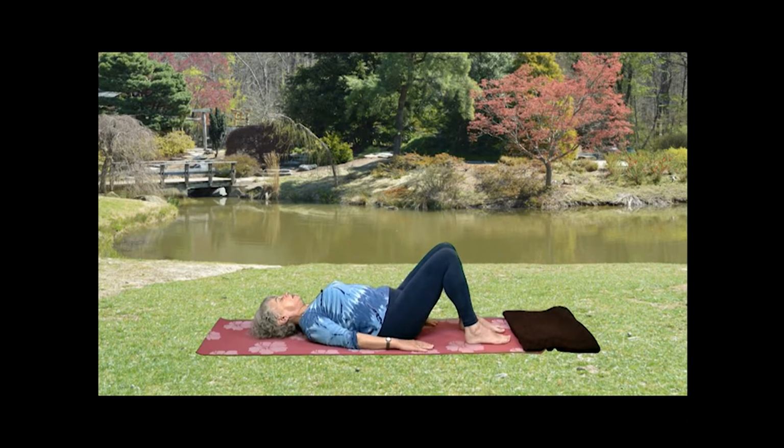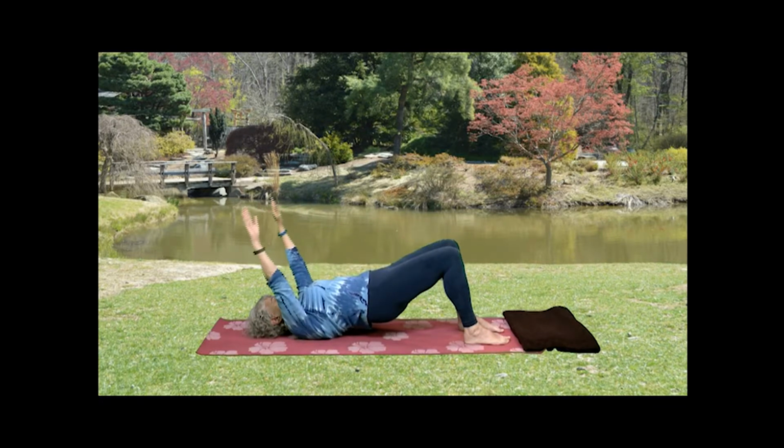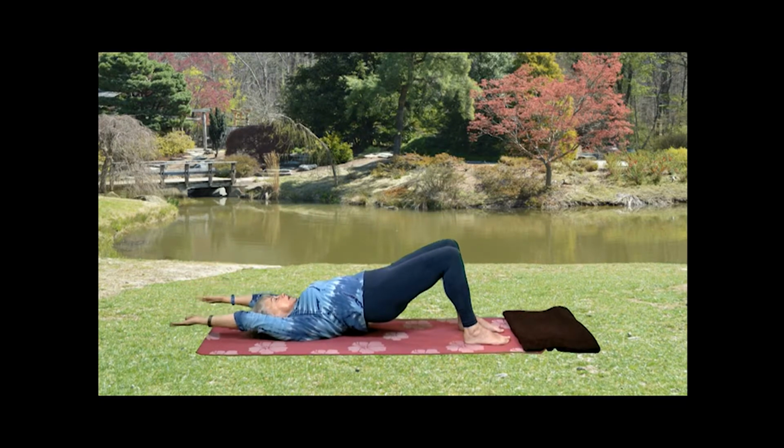Okay, we're going to add some arm movement to it now. So breathe in. Breathing out, the tailbone points up, buttocks firm, hips press up, lifting one vertebra at a time, forming the straight line of the two-legged platform, or easy bridge, and the arms come over the head, palms up. And holding this, and breathing.